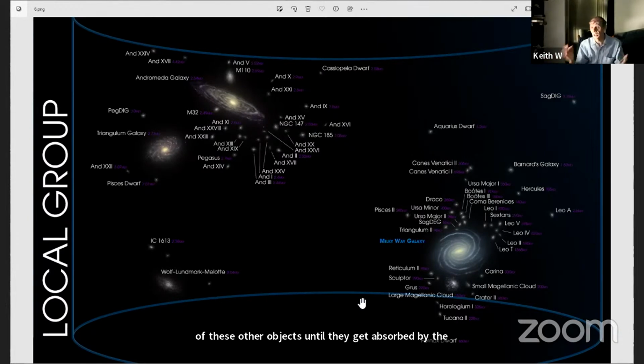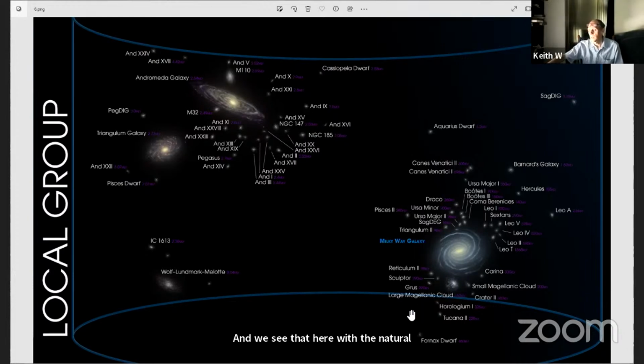And the relationship with the larger galaxy doesn't mean that they will absorb the object completely. And we see that here with the Magellanic Clouds, which is a southern hemisphere object, definitely visible in the night sky. There's some great pictures online if you look, where you'll see the large and small Magellanic Cloud, probably in a relationship with the Milky Way galaxy, maybe torn apart, maybe misshapen.